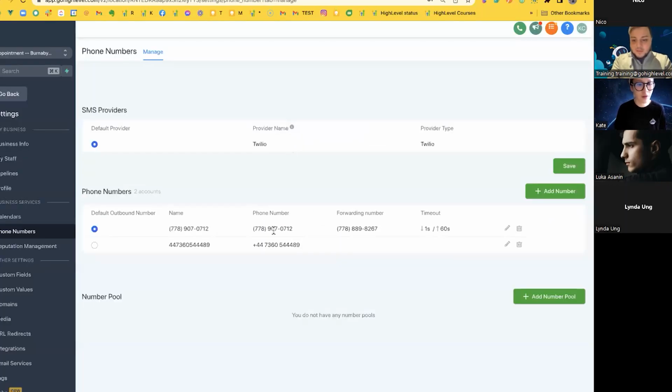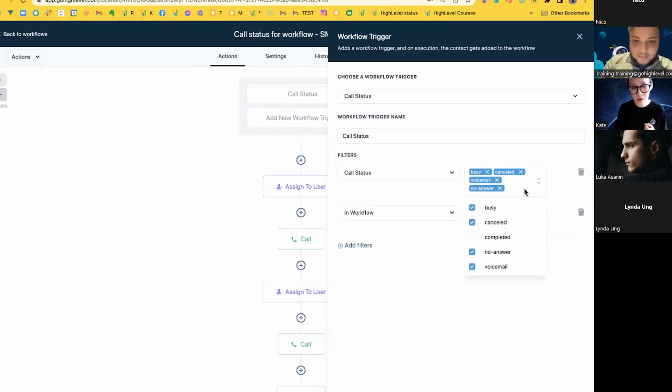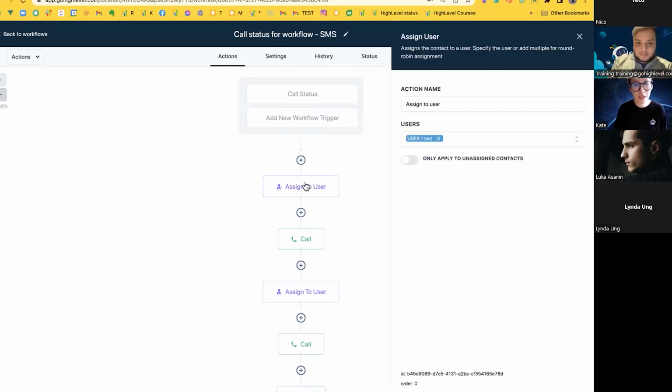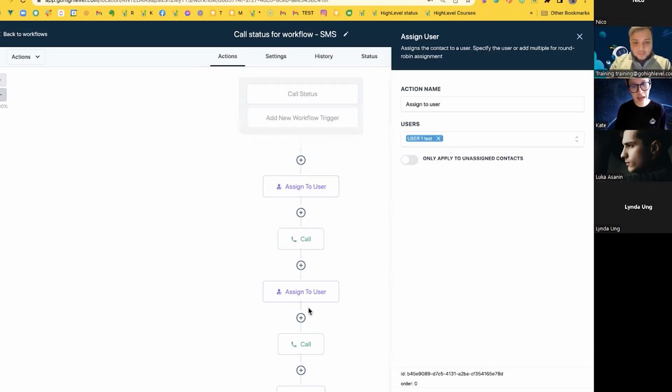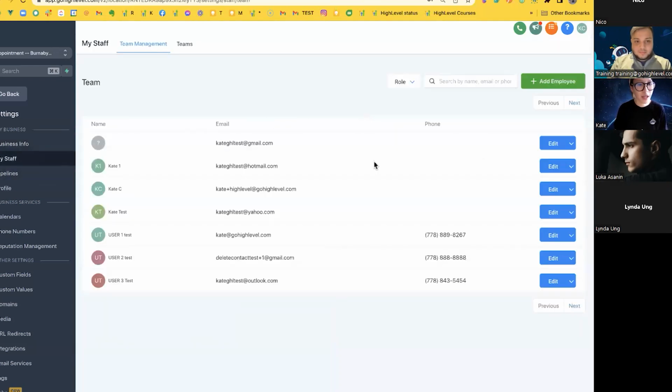So for example, after the lead makes an incoming call to your Twilio number and the call wasn't completed, we can set up a workflow like this: as long as the call is not completed, we assign the lead to different users and make a call step in between. So this is our style of round robining calls. It's just a workaround that we will show you.